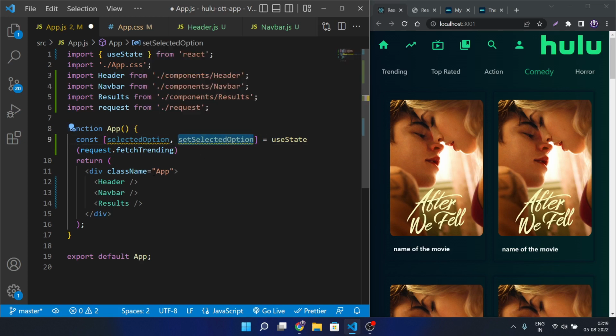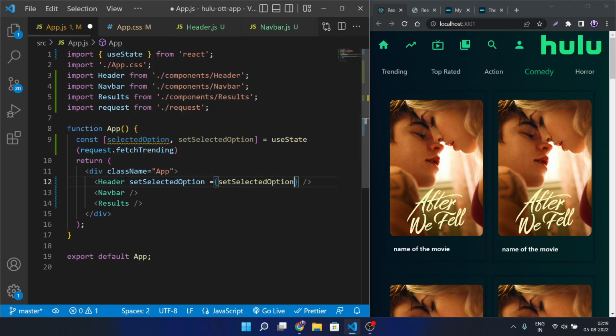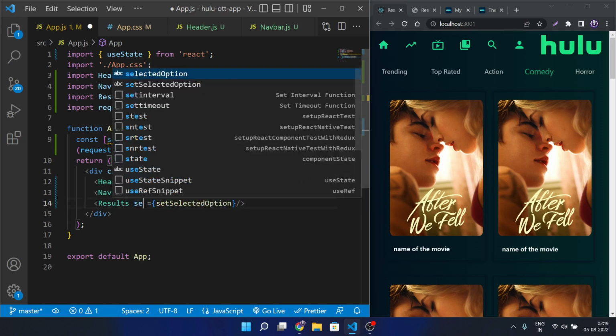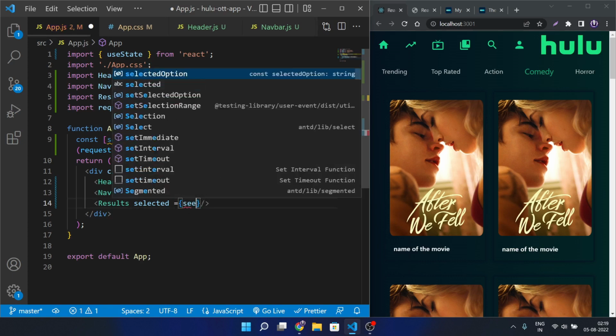We will simply pass this selected option to each and every component. So for the header, the same set selected option. Here we pass the same thing to the header, navbar, or the results. Let's pass the same thing everywhere. We have added the selected option, and for the results we just want to send the selected option.